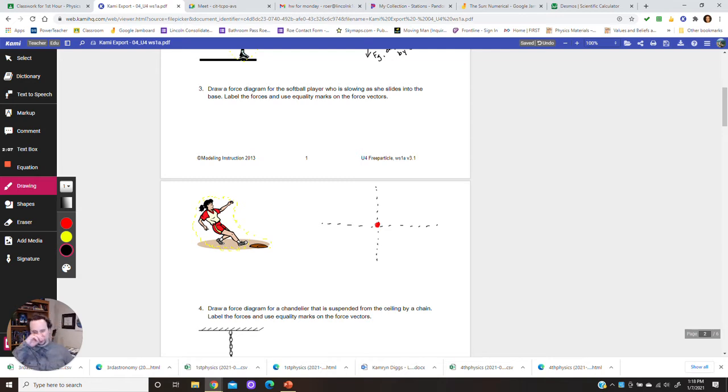Okay. Drawing the forces, the first one we have is gravity. That's down. That always is going to exist. Force of gravity, that's on the softball player. I'm going to go SP for that one, softball player, by the earth, big E for that one. Next we have the ground. The ground is supporting her, so that's going to be a normal force pointing up. And we have the normal force up on the softball player by the ground.